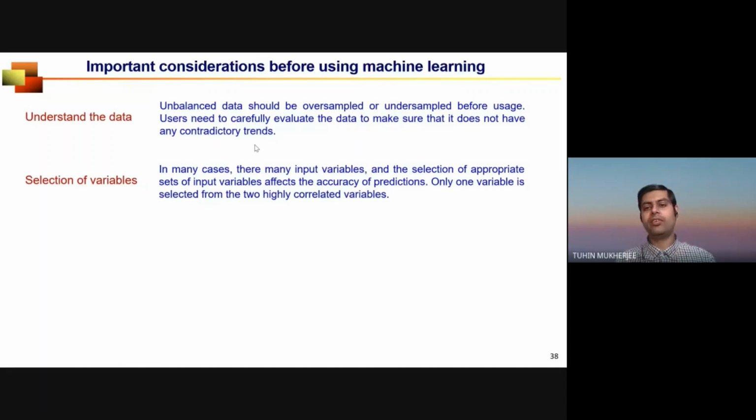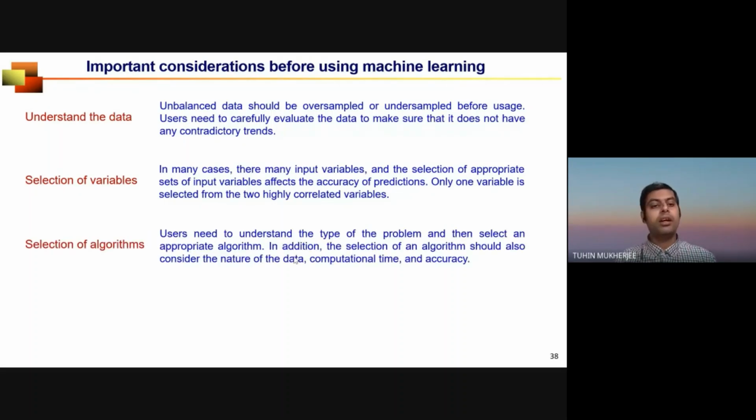Selection of variables. Many variables may be correlated among each other. As you have correctly pointed out, finding the correlation coefficient can tell us that instead of taking both variables which are highly correlated, which one we need to select. Selection of algorithms. We cannot select a neural network for solving a classification problem or a decision tree for a regression problem. So we need some basic understanding of selecting a proper algorithm for solving our problems.